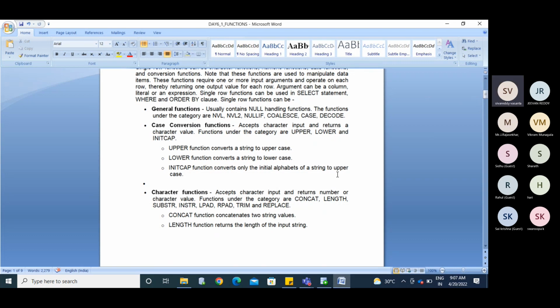In general functions we have the CASE function. Case is also one. Not that, I am not looking for that actually.